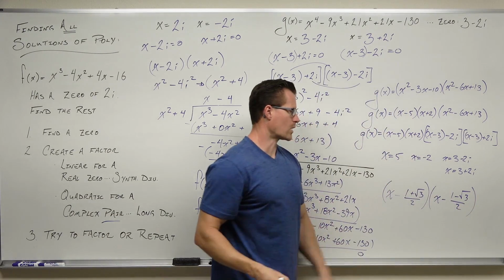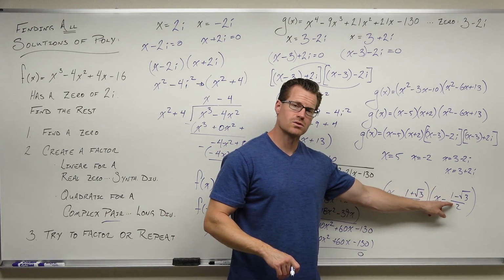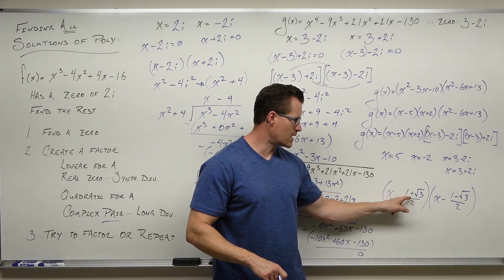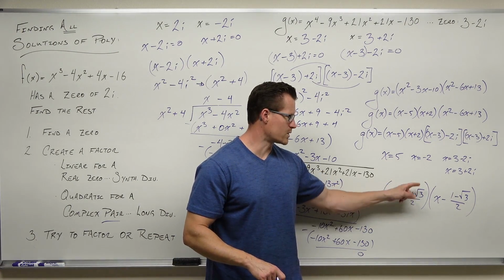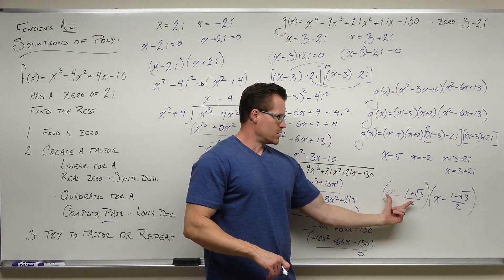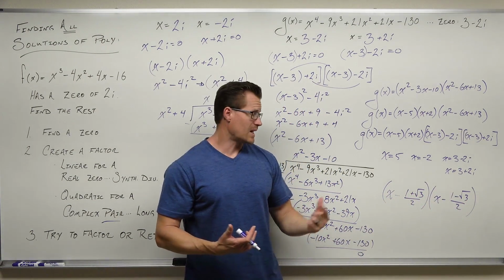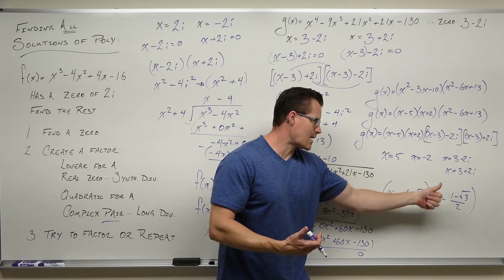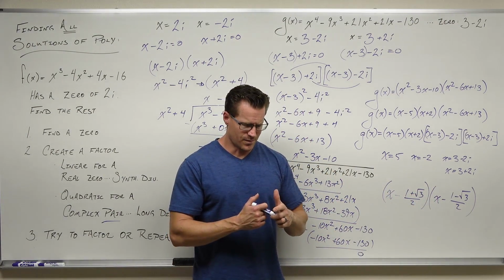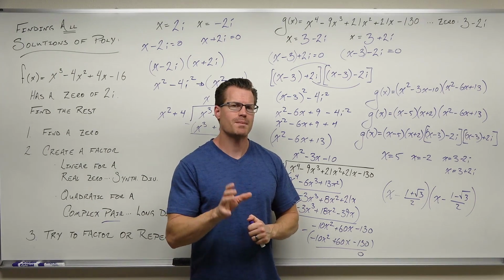This just came out of nowhere, but if I had a quadratic that gave me this solution and that solution, notice x minus, and x plus, and x minus 1 plus square root of 3 over 2. That does not come from this, I'm just making this up. Then you write x minus that and x minus that, but that looks a little bit nastier, doesn't it? It's still a real number. I mean, it doesn't have an i in it, it's still a real number. So it's factored over the reals, but that's what we would get out of that. So I hope that makes sense.